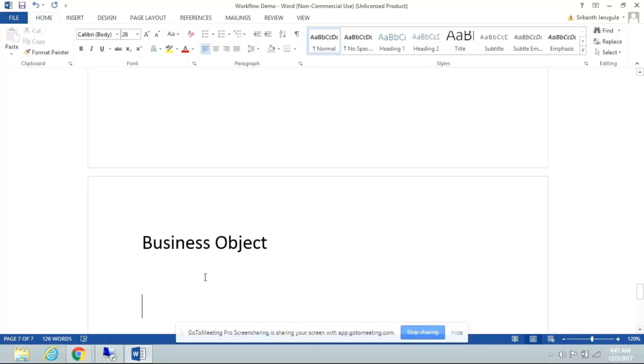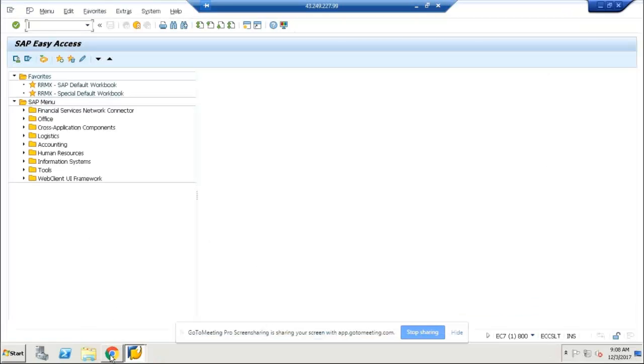For this, the transaction code to see, create, or change any business object is SWO1. This is the standard T code SAP has provided to create or change a business object. So first, let's see one standard SAP-provided business object.